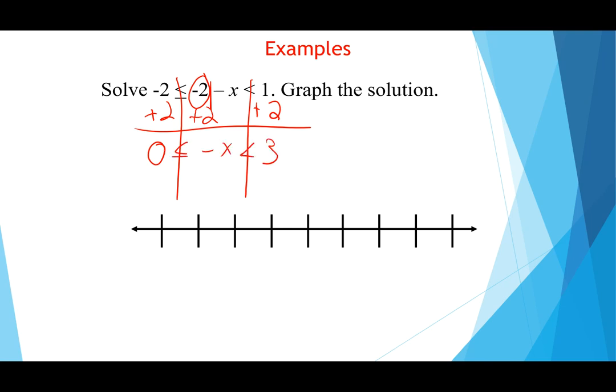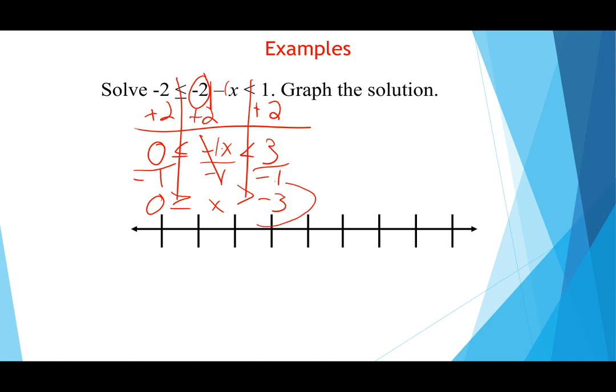So just like before, I've got this negative still with that x because it's still there from up above. To get rid of a negative, remember this is essentially -1 times x. That's why we divide by -1, because that negative is secretly a -1 being multiplied. And of course, the opposite of multiplying by -1 is dividing by -1, which is what we're doing to cancel that negative out. So then the left side doesn't really change. 0 divided by -1 is still 0, but the sign does flip. My x is there. The sign flips over here as well because you're still dividing by a negative, and it becomes -3.